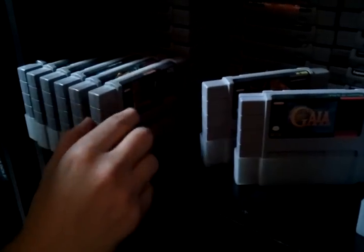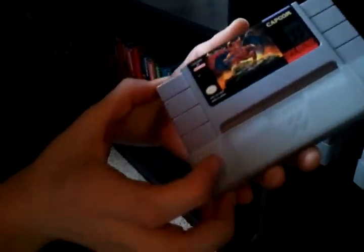And these over here, these two stacks are like sports games and games I don't play as much. And then down here you've got some RPGs like ActRaiser 2, the two Lufia games, Illusion of Gaia, Breath of Fire, Romance of the Three Kingdoms 3, which was probably the best romance game, Super Metroid, Mega Man X, Turtles 4, Turtles in Time, Zelda Link to the Past, and a little hidden gem, Demon's Crest, which is great. So you got all those.